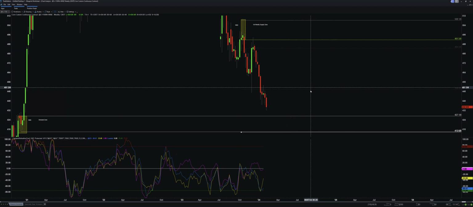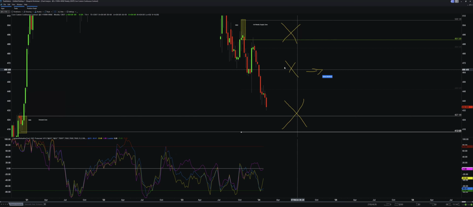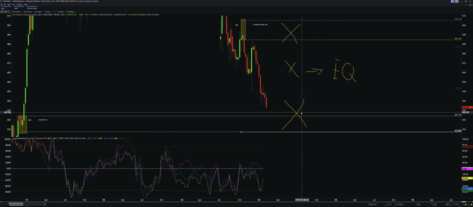Okay, then we have two areas, right? This area, this area, and this area. What would we call this area? Equilibrium. And then this would be cheap or expensive, depending on whether you're looking for a short or a long. In this case, a short would be expensive, a long would be cheap. This one is expensive here, always, and this is cheap. And it means where we are now, we're in cheap. Not equilibrium, right?